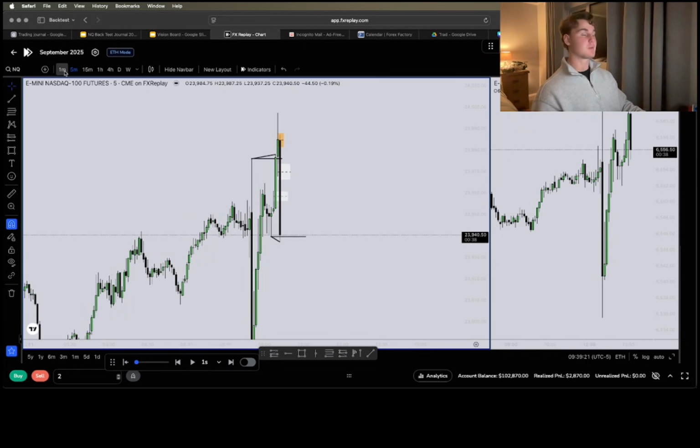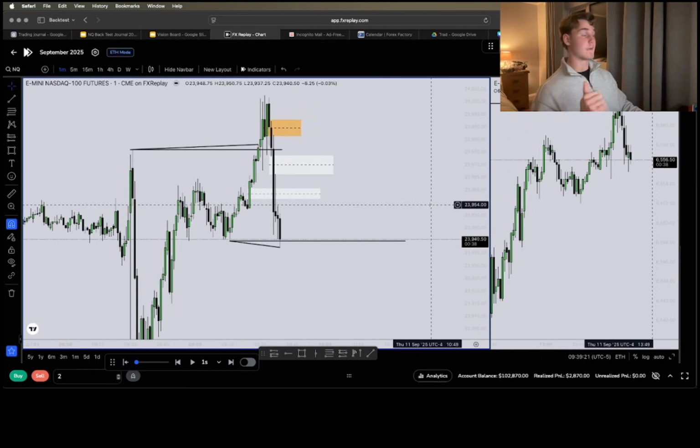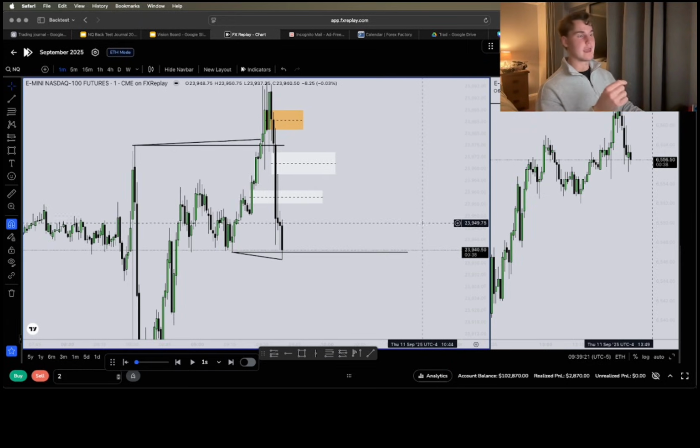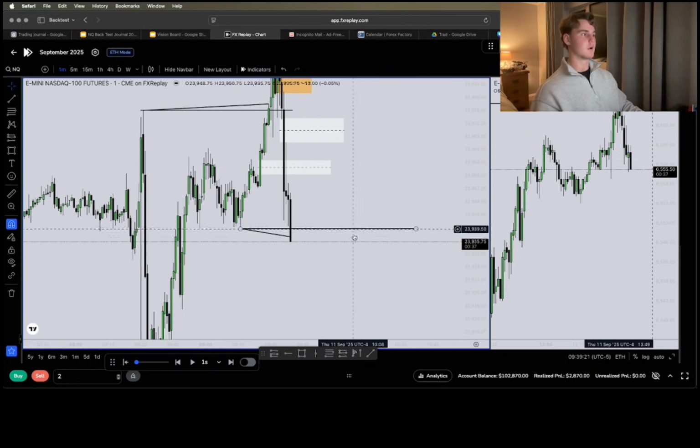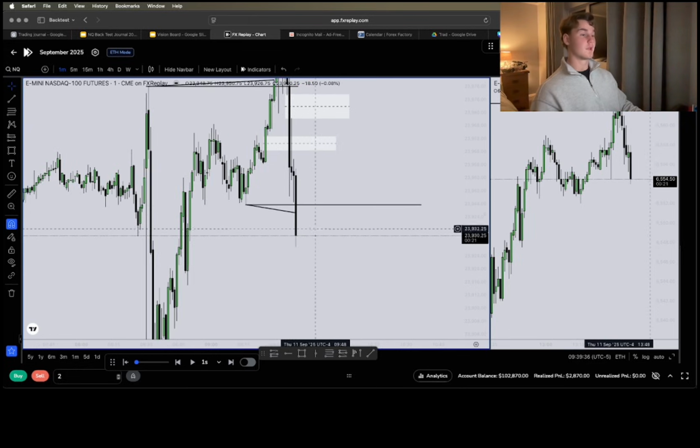Now, this happened last week in live trading, and I banked some absolute banger trades just on the fact that ES or NQ hasn't taken these highs and they look really clean. It genuinely is that simple. So let's just see what price does. Okay, we're still displacing lower. Looks like ES is coming to take these lows now.